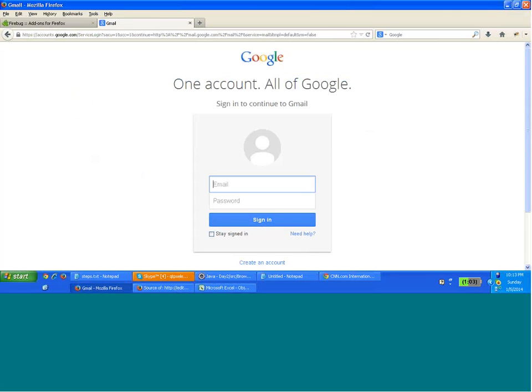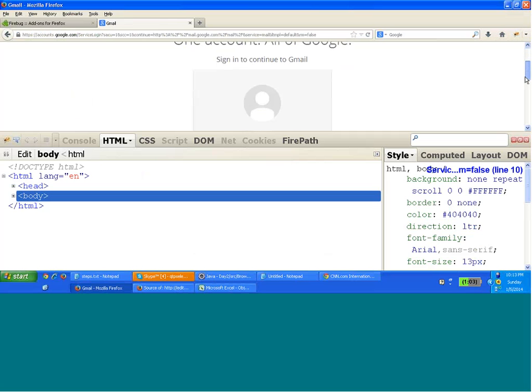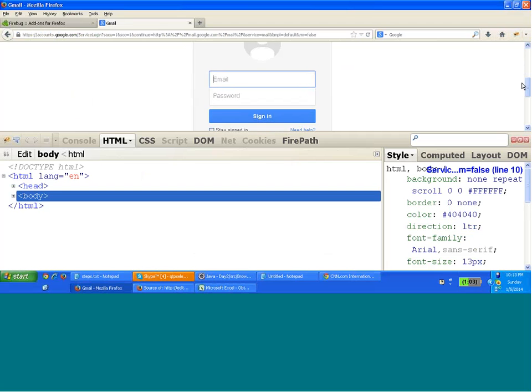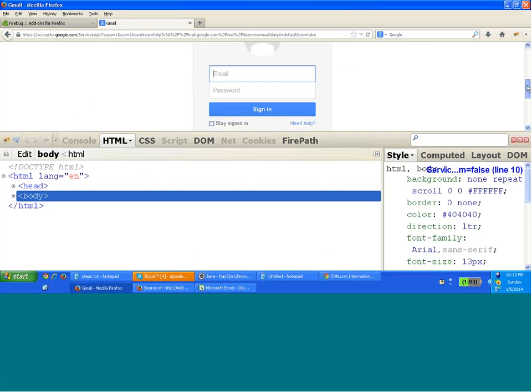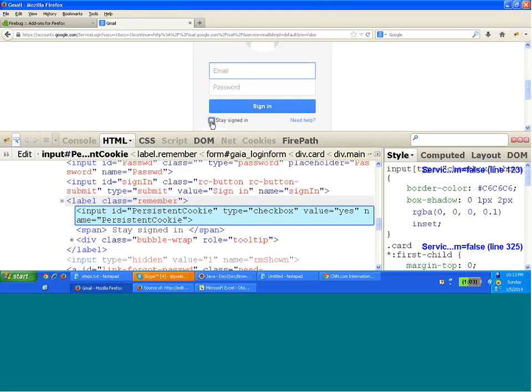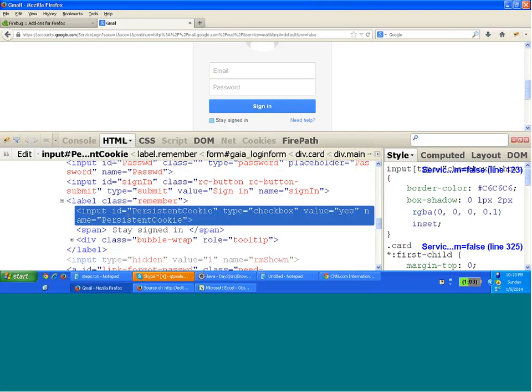And if I use Firebug on this page, and if I look at this checkbox, then you can see that the checkbox is having the tag name as input. It's got an attribute ID, it's got an attribute type, it's got an attribute value, right? So basically the tag name for a checkbox is input.